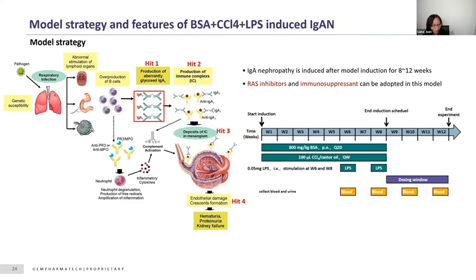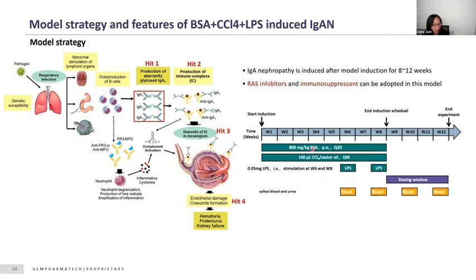After pathogen infection in the respiratory and intestinal tracts, plasma cells in mucosal tissue secrete IgA. Increased amounts of circulating Gd-IgA are recognized as an autoantigen by autoantibodies, and they will form pathological immunocomplexes, some of which deposit in the kidney and induce kidney injury.